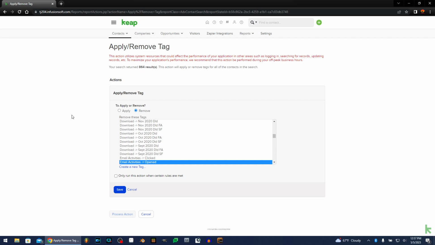I really hope that this helped you guys. Keap gets a bad rap. I actually like Keap because I'm used to it now. I hated it when I first started, but there's like 18 different ways to do something and search for people.